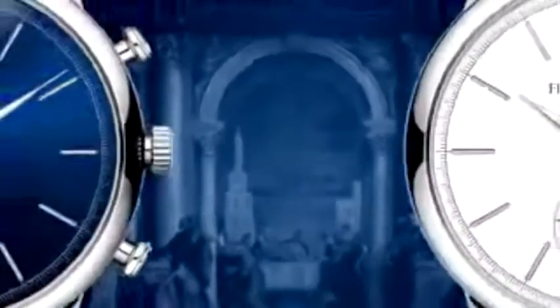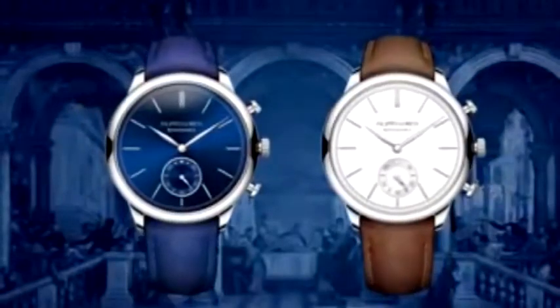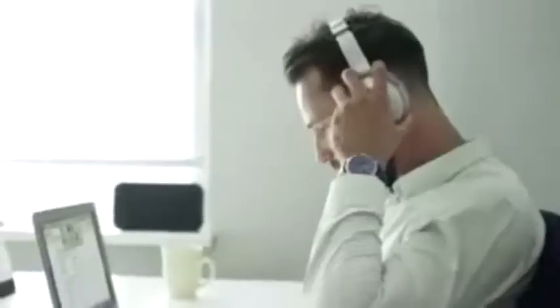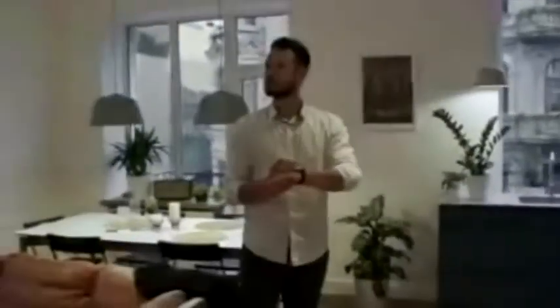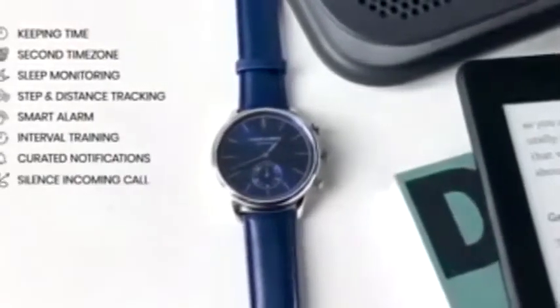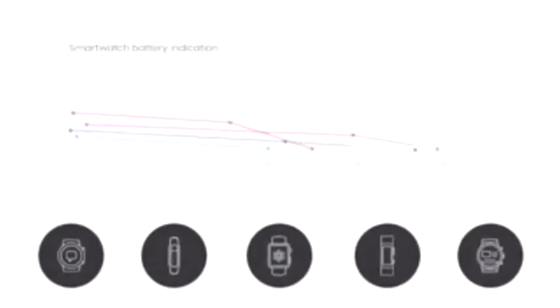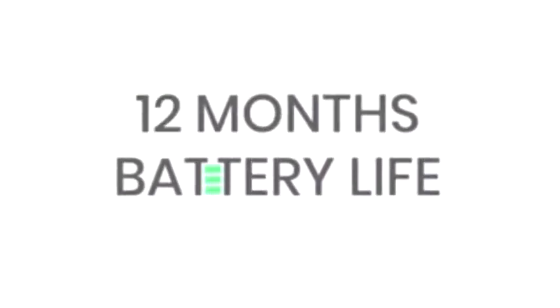The Renaissance is available in two styles with either white or blue dial. This hybrid luxury smartwatch allows you to monitor sleep patterns, track daily activity, keep you focused, and control mobile and smart home devices. It has all the relevant tech functionality of a smartwatch but looks like a classic high-end luxury timepiece. While people have had serious problems with smartwatch battery life in the past, the Filippo Loretti Renaissance can run for over a year on a single charge.